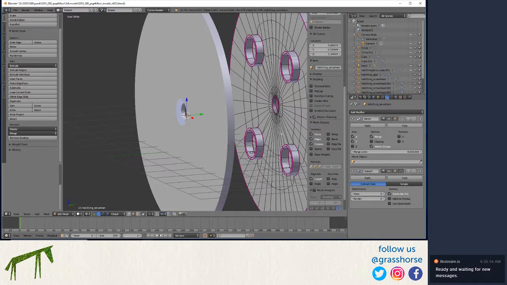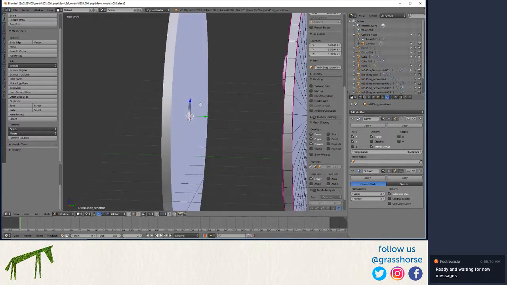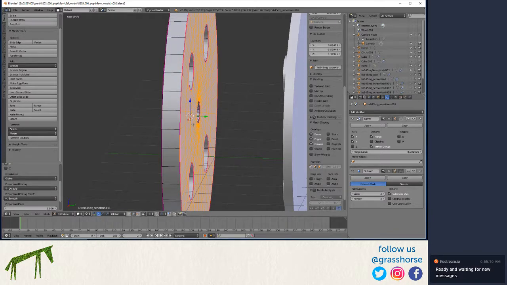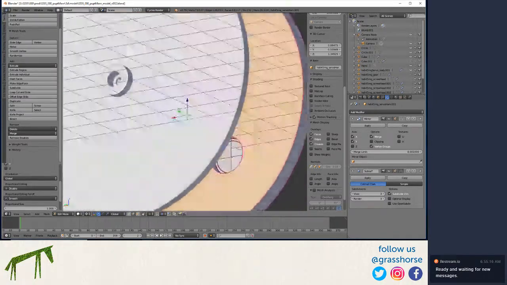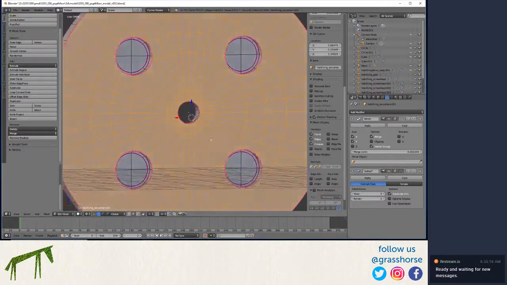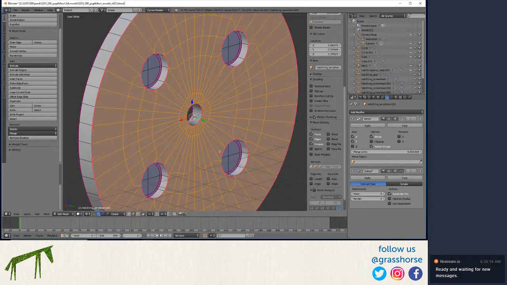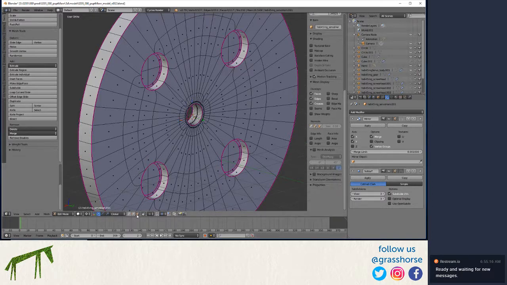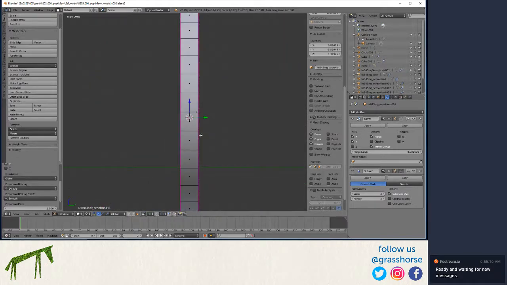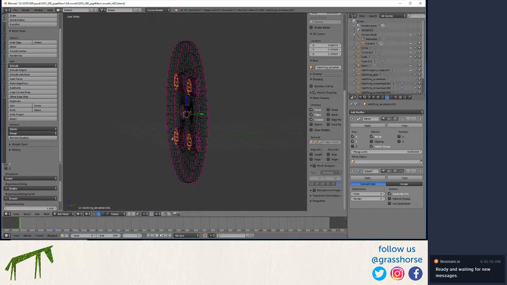edge length is 0.25 centimeters. So that's going to be over here too. So GY .25. I'm going to look on this one for a little bit. So that also means that these probably need to go in. GY .25. GY minus 0.25. If I go to the side and hit Z, that comes right up to the back of that.